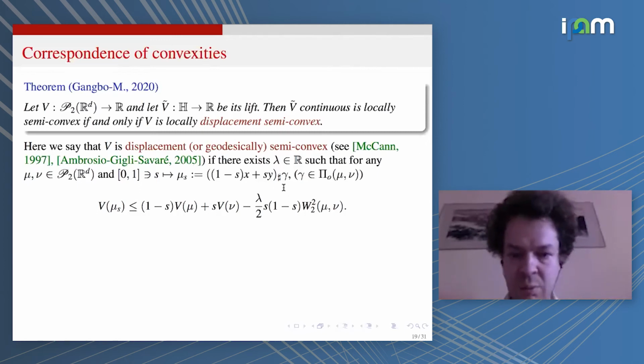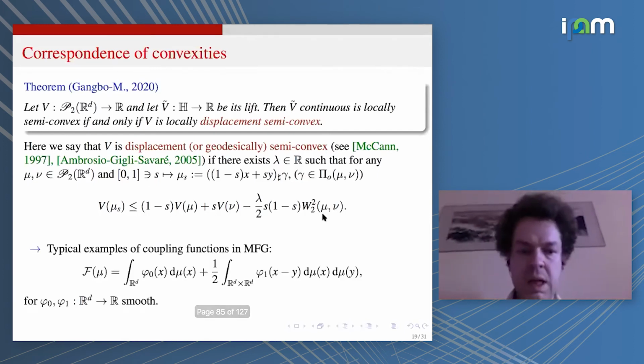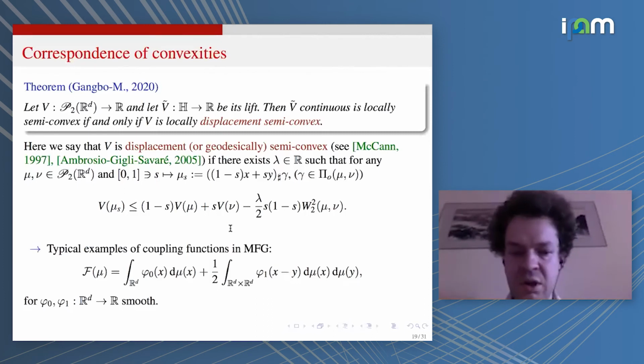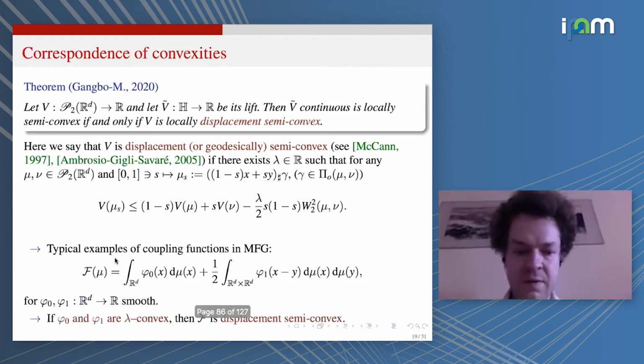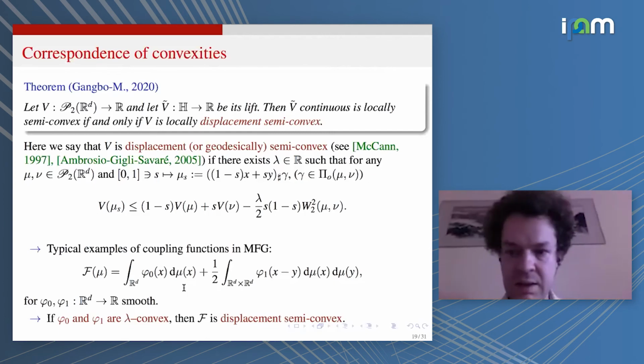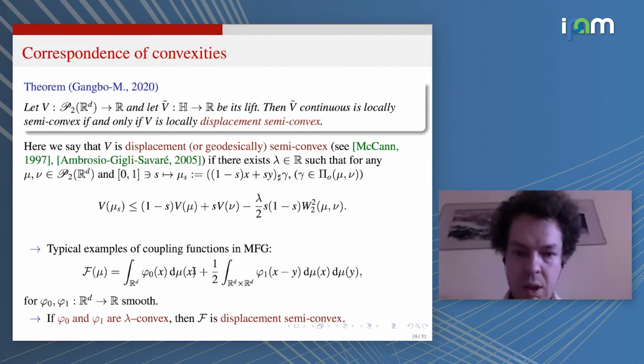So this is the so-called McCann interpolation between two measures on the Wasserstein space, and this gives you a geodesic connecting two measures. And along such geodesics, you have this kind of convexity with respect to the metric W2. And for instance, if we are in the situation that we described for the example, if we have this potential energy and the interaction energy, this functional will be semi-convex on the Wasserstein space, provided that the two objects are semi-convex in the classical setting on R^d.